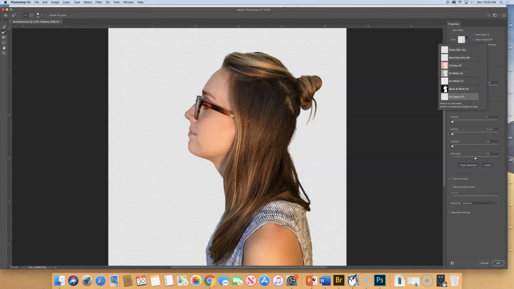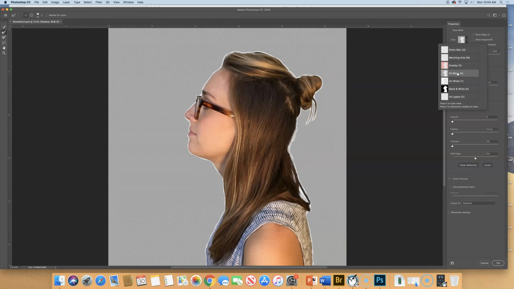In our view mode, we want to view it on black. Down here, the shift edge slider that's currently at 0, we want to switch that to plus 36.